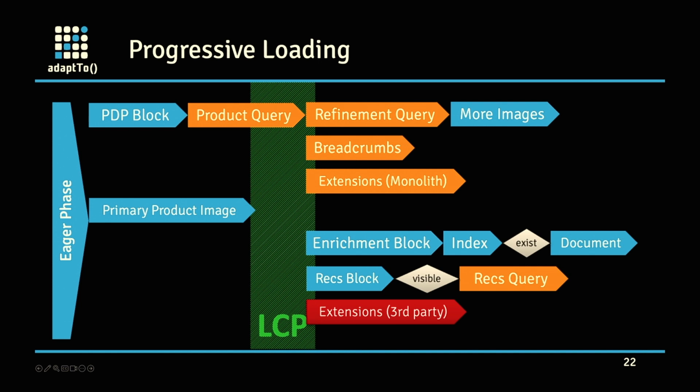The key part here is this allows us to render a first version of the product block to make the LCP happen. And this is important not just for the scores, but also for the actual user experience of the shoppers. They can already see the details of the product and you can keep them engaged. Also for the same reason, below you see that we try to load the product images as early as possible.